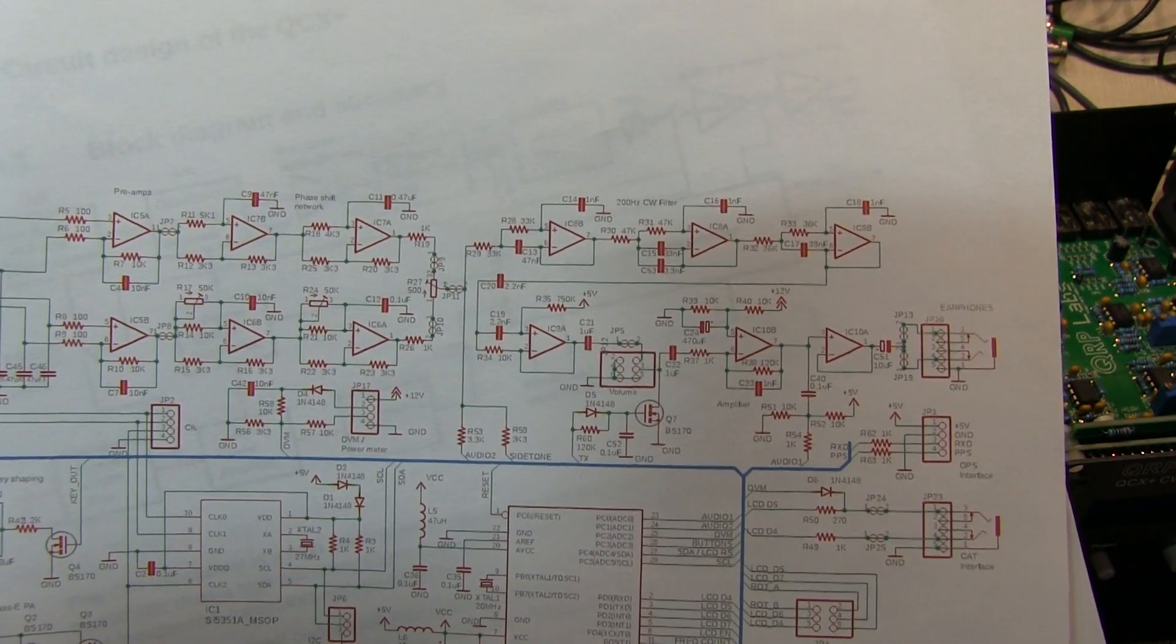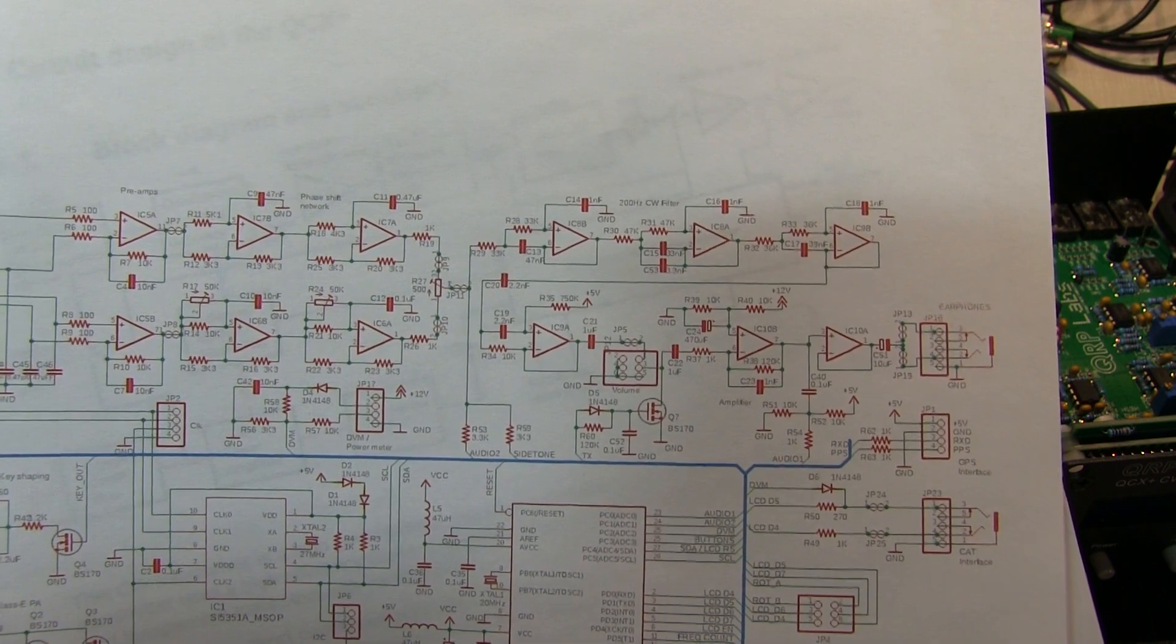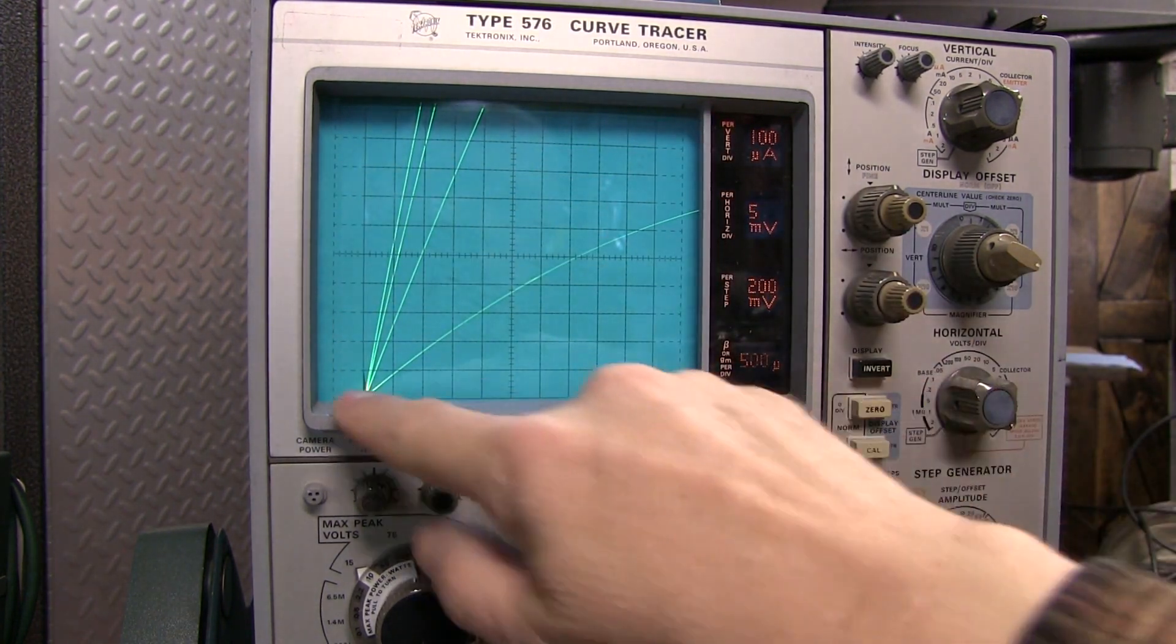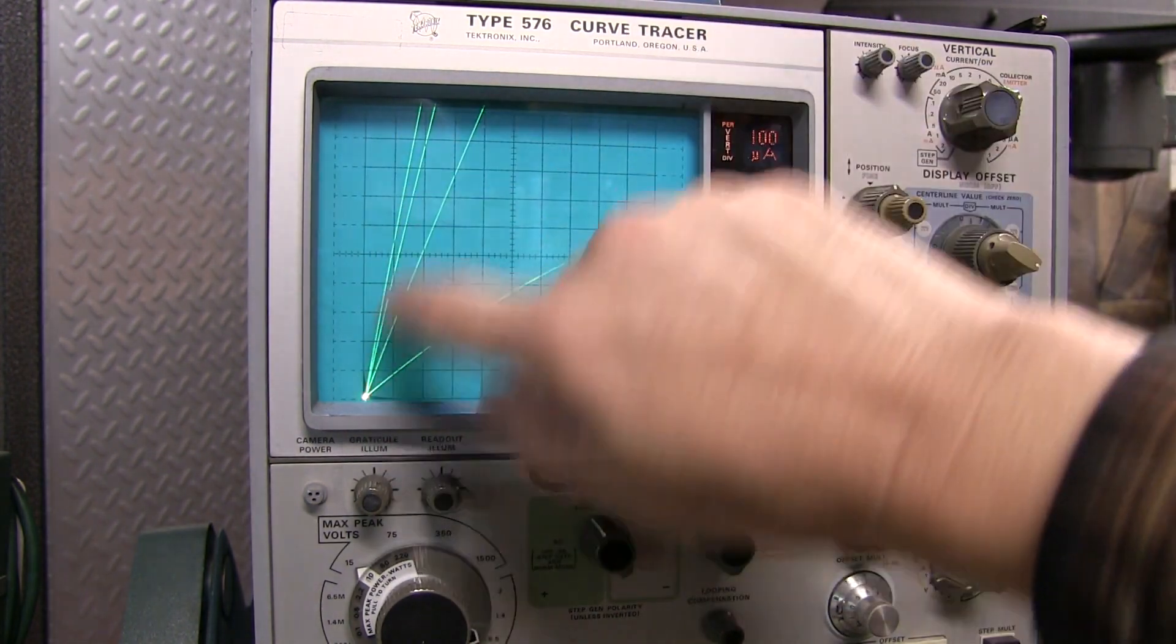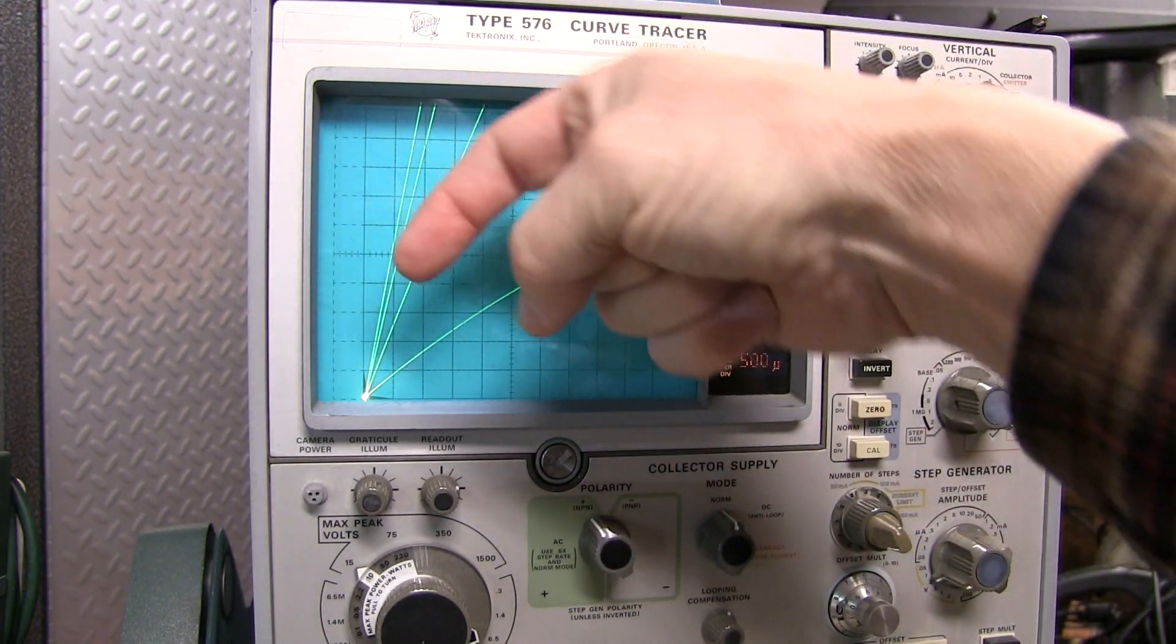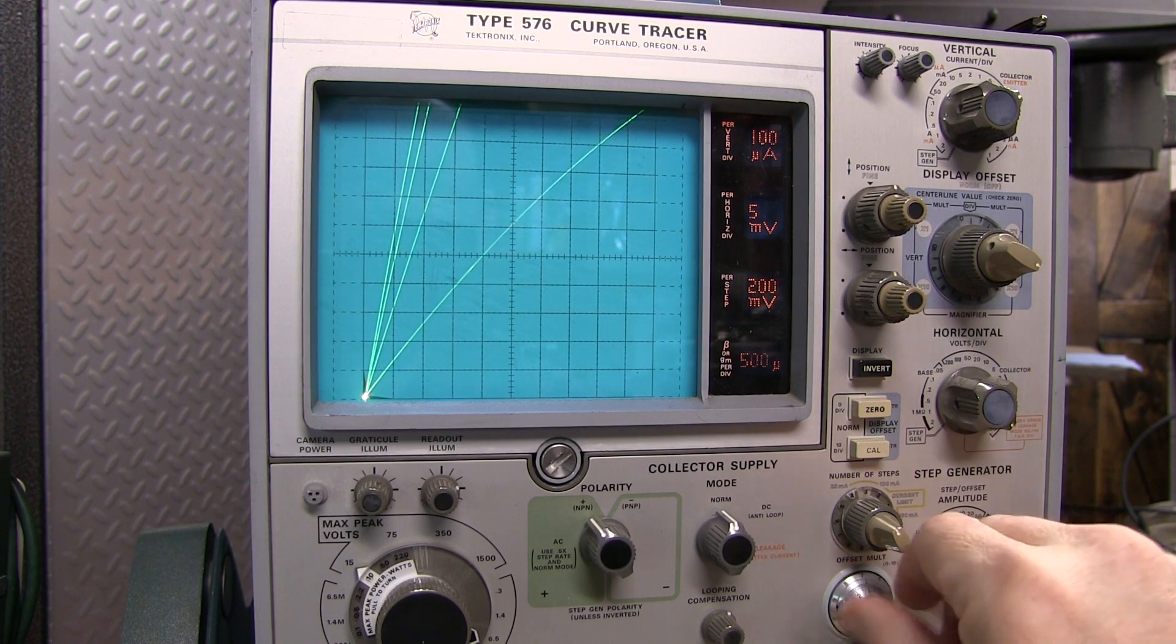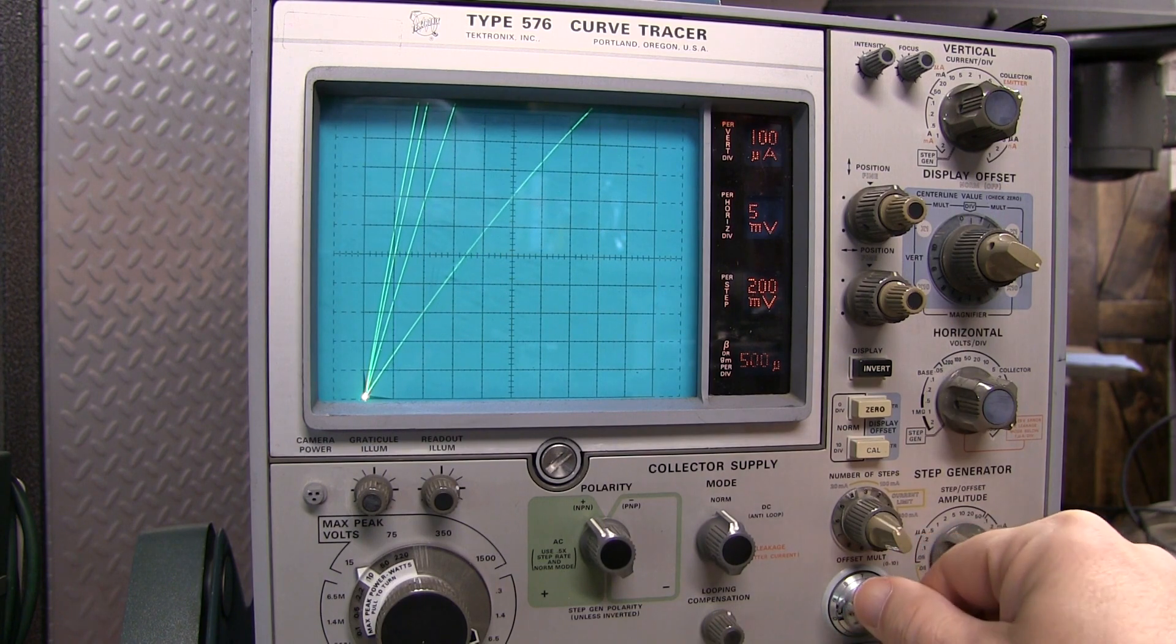Let's take a quick peek at the curve tracer to see how the channel resistance of the MOSFET changes with changes in gate to source voltage. Now this is what the variable channel resistance looks like on the curve tracer. This is showing essentially the drain current versus drain to source voltage. Straight lines would represent effectively a resistor. And what we're seeing here are four separate values, basically four different gate to source voltages, and that is changing the channel resistance as a function of that gate voltage. You can see as I vary these things linearly, we can kind of see how we can change that channel resistance at these various gate to source voltages. That variable resistance is what's being used in the AGC circuit that we're playing with.